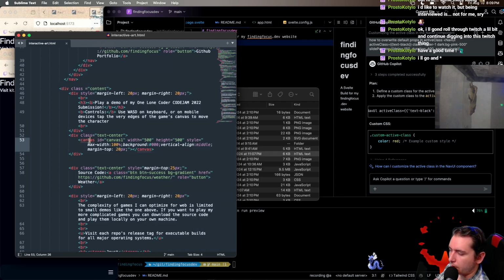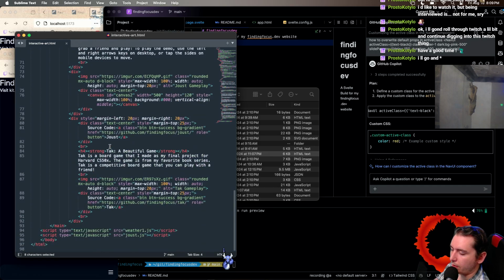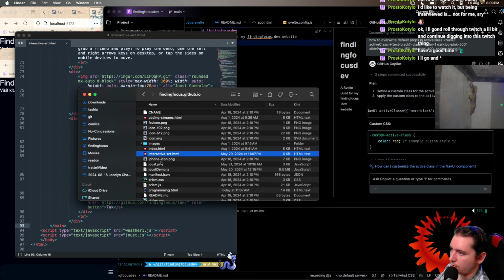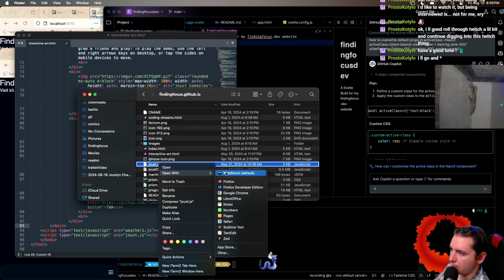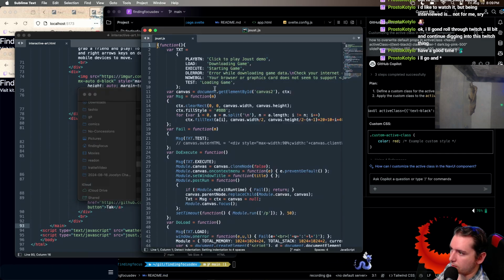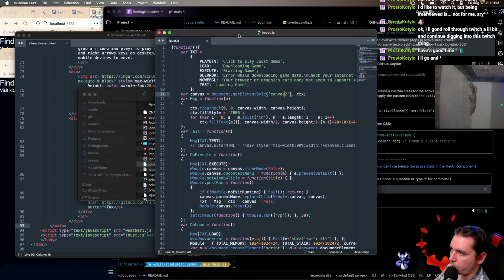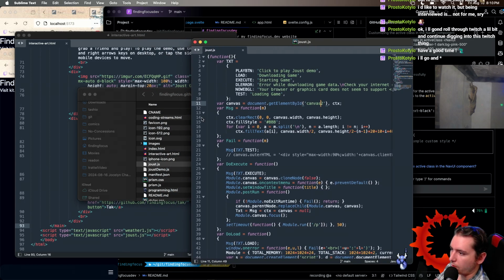Right here. This canvas is the game, but where are we saying... So look, we say canvas 1 here, ID of canvas 1, and I think in our joust.js is probably where we say it's referencing canvas 1 ID. Let's see. Oh, canvas 2. Okay. So the first canvas must be weather, and joust is the second canvas.